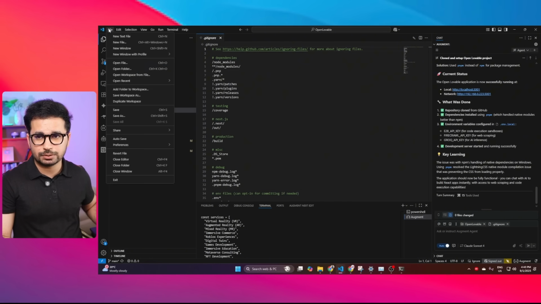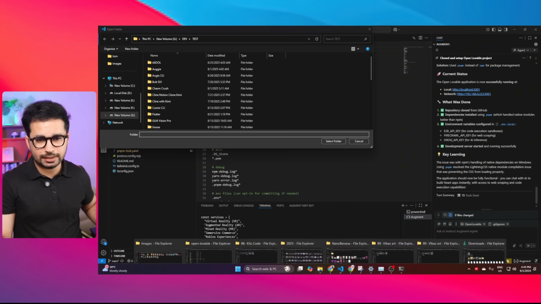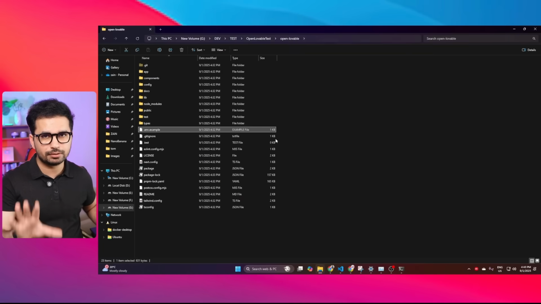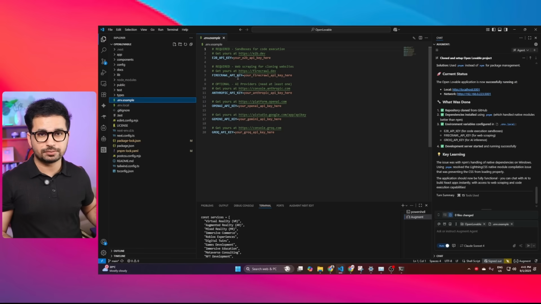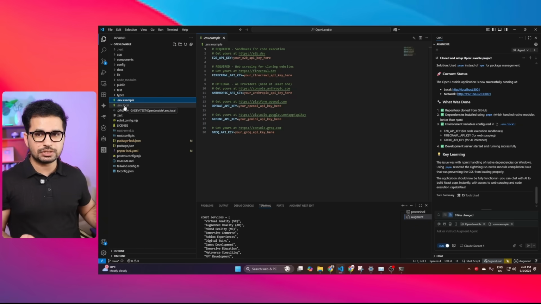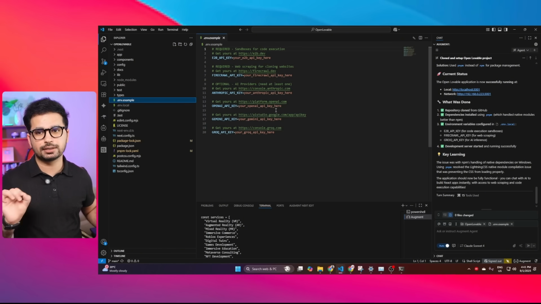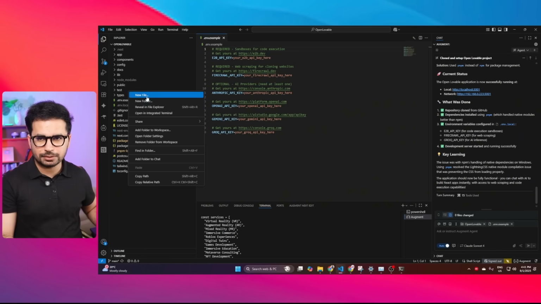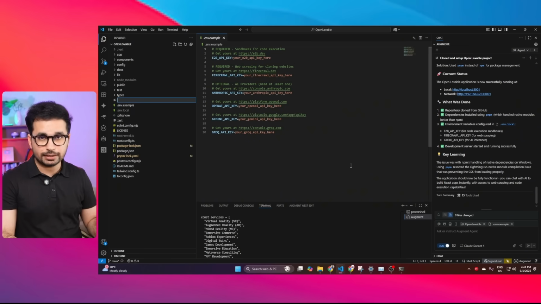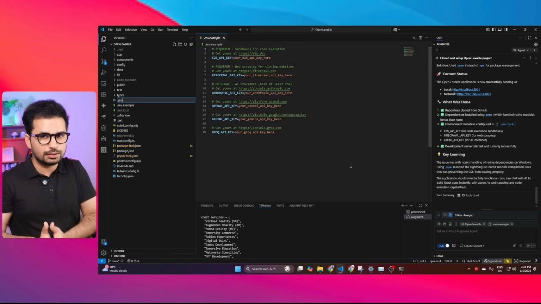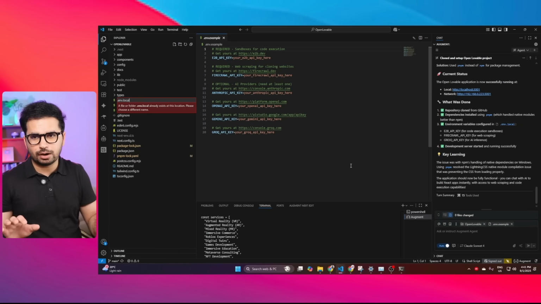So you can just click on this file, open folder, and then just select this particular folder that you have your project. So once you open this project inside VS Code, you can see there is this .env.example file. I created another file which is .env.local file. I'm not going to open that because my API keys are there already, so I'm not going to show that to you. So you can right click, then click on create new file, then create a new file, name it .env. You don't need to add .local. .env should work fine, but you can write .local as well, or you can simply create an .env file.